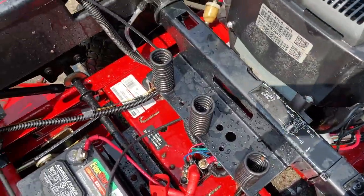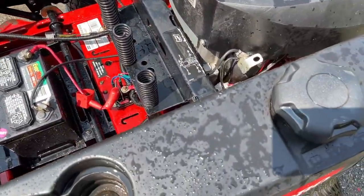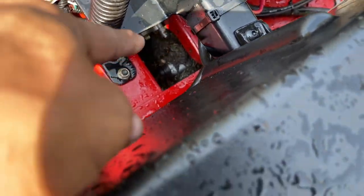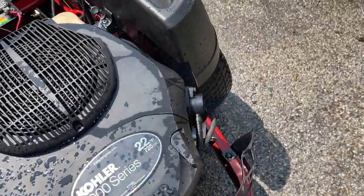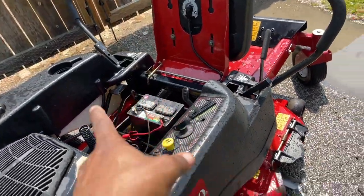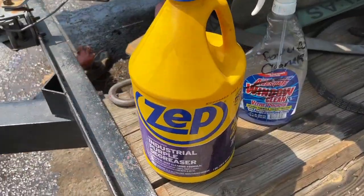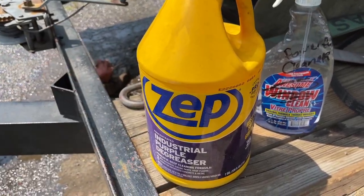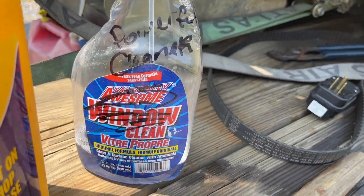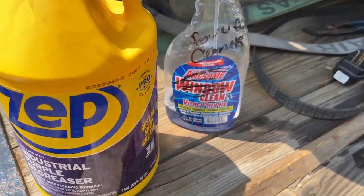Probably hose it down one more time and we're gonna let this stay open, let it dry for a little bit. But we're fine. Okay, I gotta see some stuff I gotta get right there, so I'm gonna pressure wash that down right now. Glad I saw that. Wheels are shining. Oh, I do wanna note the cleaner that I'm using is right here. I use this degreaser a lot for a lot of things. I just put it in a spray bottle and spray away.